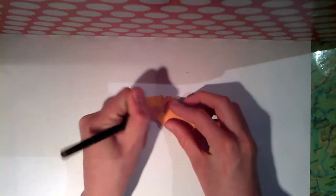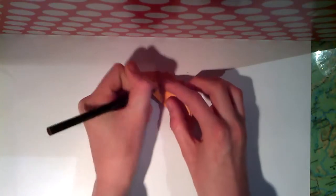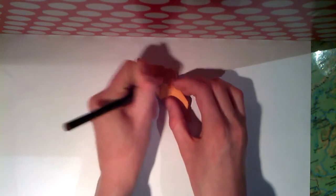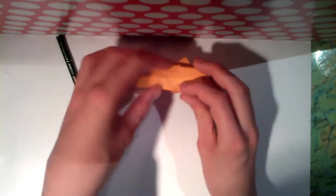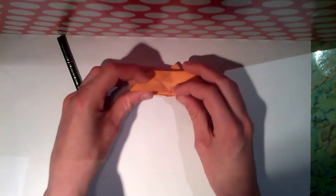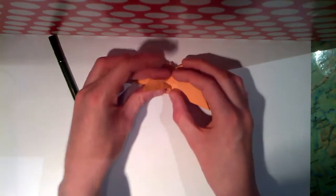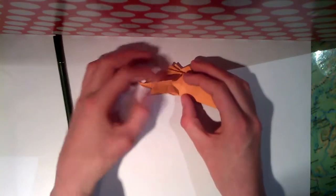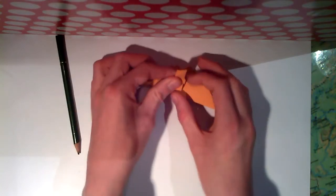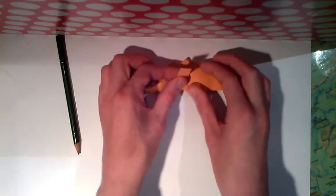Now you have here these two lines, right? You just have to fold both lines up to the crossing point at the same time, like this, and fold the leg we have. It's a rabbit ear fold, and it will look like this.